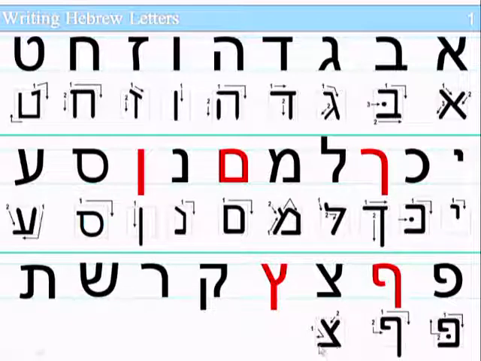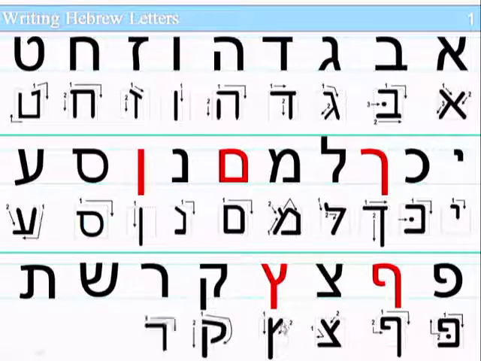Then the Tzadi, down here and across, and then this stroke here. So down, across, and a stroke here. And the final Tzadi, down, and then this one across. I tend to put a bit of a kink in there, so I tend to do them more like this. These letters up here, not like these simplified letters.